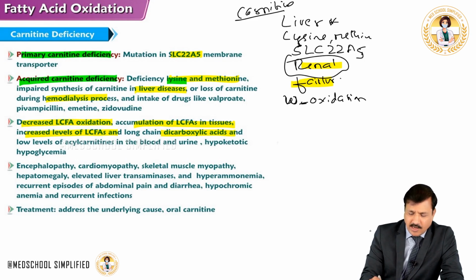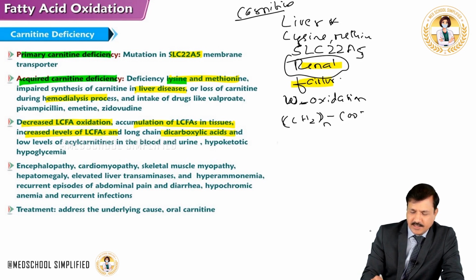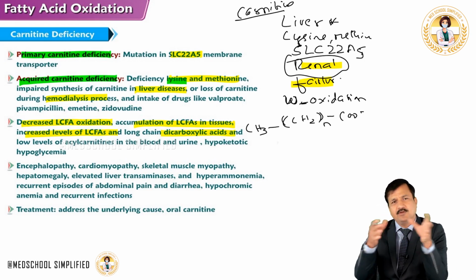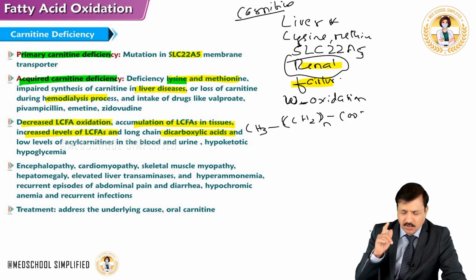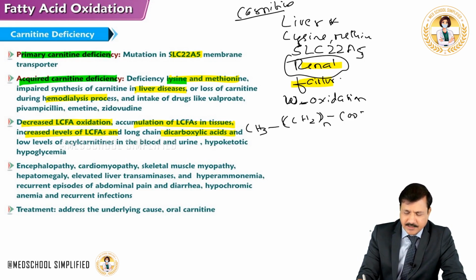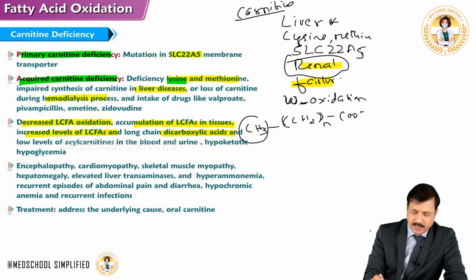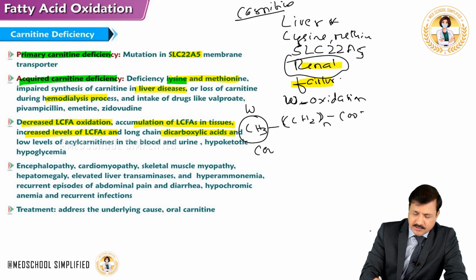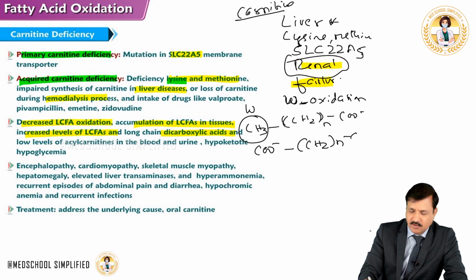And in omega oxidation, what happens is, let me write down a short form of a fatty acid: CH2 N number, COO minus on one side and CH3 on this side, the methyl group. Every fatty acid has a carboxylic group and a methyl group, and in between you have a hydrocarbon chain. So, in the endoplasmic reticulum, the methyl group here, that's the omega carbon, will undergo oxidation into a carboxylate group, COO minus, and then we have CH2 N times and COO minus.